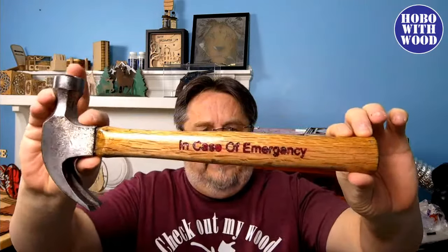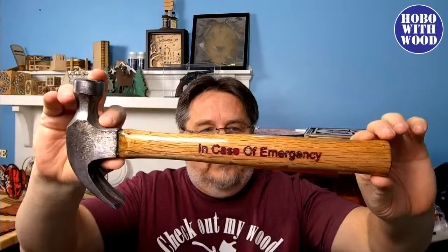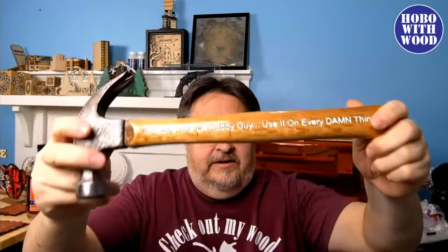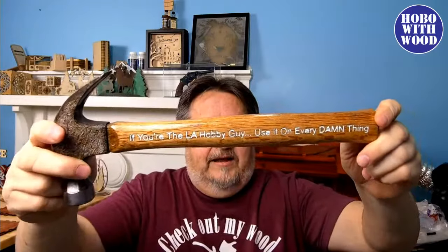I used to make fun of Rich, the Louisiana hobby guy, because whenever he shows a video of him assembling his boxes, he's over there on his work table and he's got a hammer out and he's hammering his boxes together and using little or no glue. Well, I started learning how to use the kerf and dialing in and getting my kerf exactly right. And this is a hammer I made in case of emergency. This was the red powder coating. But if you're the LA hobby guy, use it on every damn thing, because that's what he did. He used it all the time.